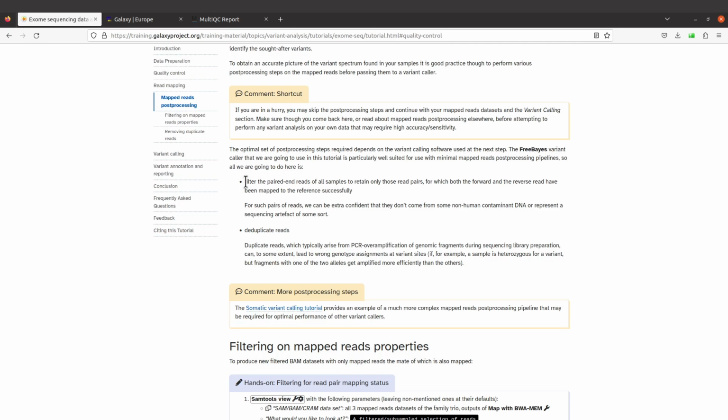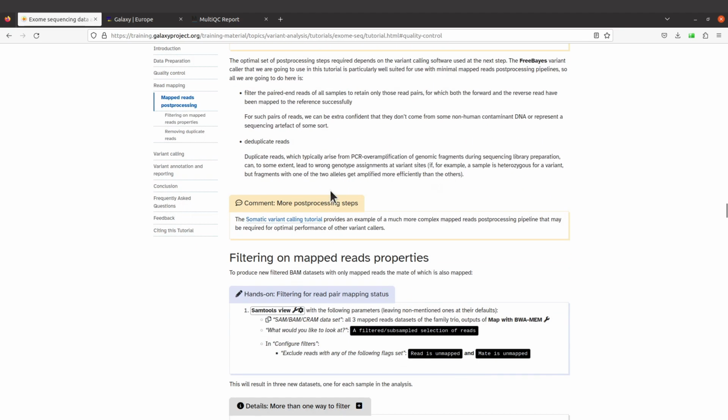I've covered this step, filtering of reads, in another tutorial, in another video. So if you want details or if you want to use the command line tools to do that, you can check the description for that video. You can use Samtools. You can also use BAM tools for filtering of the reads, I mean the alignment records. What you should notice is that at this stage, what we have are alignment records. So if you hear reads or alignment records, they are all referring to the entries or the records in the BAM files.